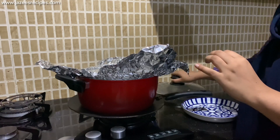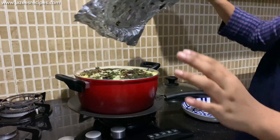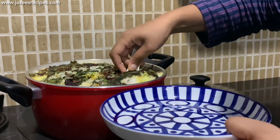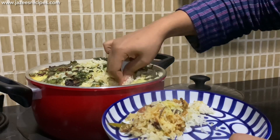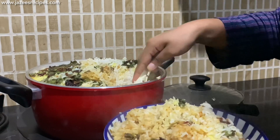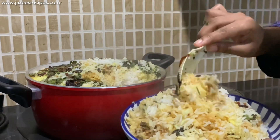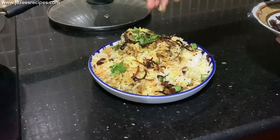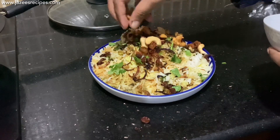After 50 minutes turn off the heat and allow the biryani to rest with the lid on for 10 minutes. Do not stir or mix. To serve, gently scoop out the biryani from the bottom of the pan so you get the layers of rice and meat along with all the wonderful masalas. Just before serving, garnish with fried onions, chopped coriander leaves, mint leaves, fried cashews, and raisins.